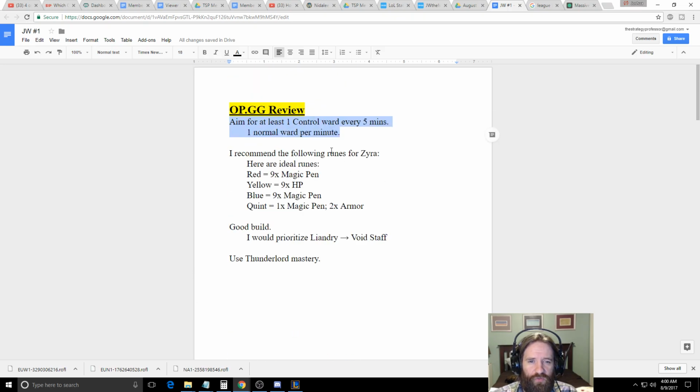So as far as runes for Zyra, I recommend the following runes. I like Magic Pen Reds, Flat Health Yellows, Magic Pen Blues, and as far as Quintessences, I like 1 Magic Pen there and 2 Armor Pens.